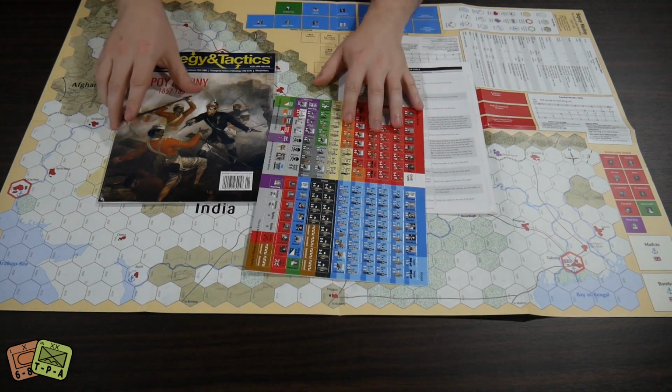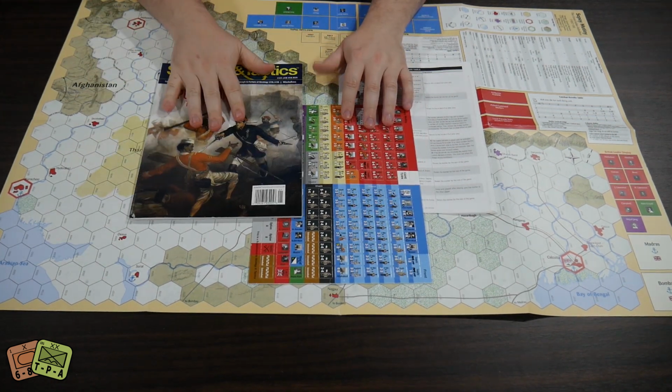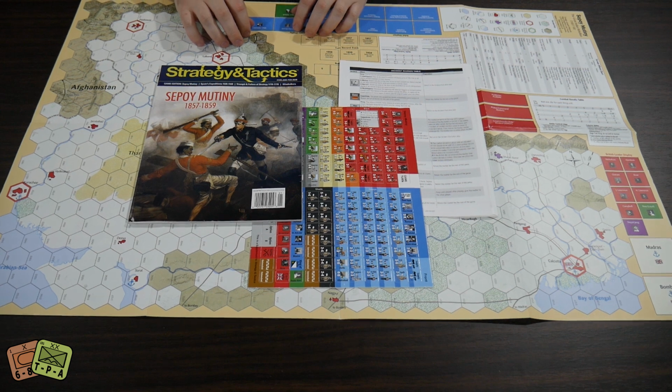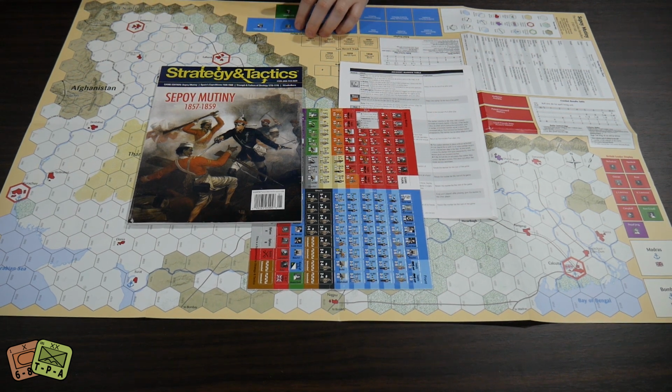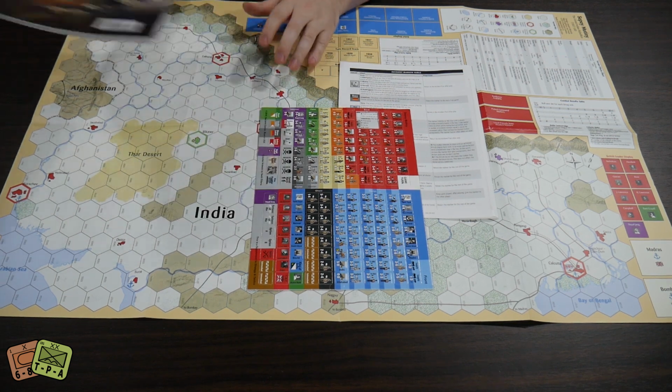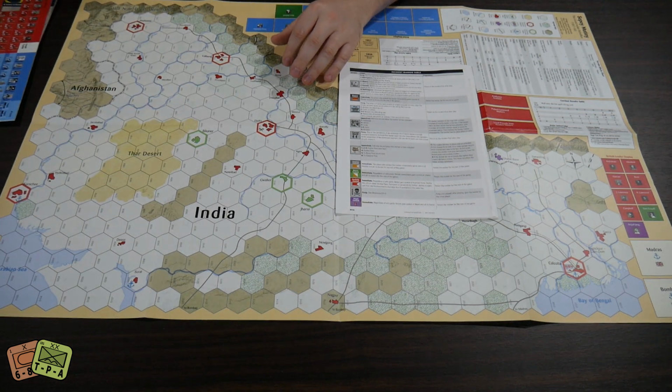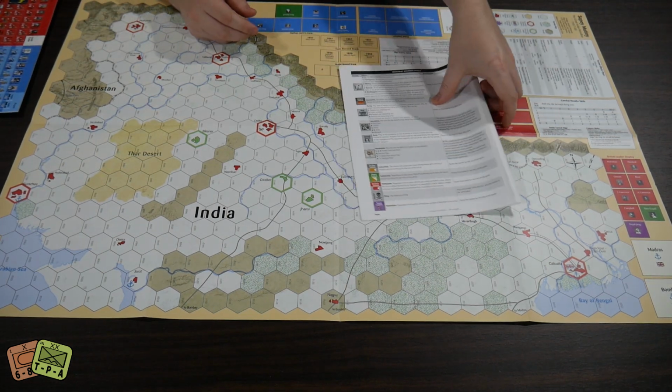But I just wanted to show you this because it's a topic that I'm both interested in and specifically wanted to play some war games in, because I feel like this is an undergamed topic, especially for us. It's not something that you see a lot of games on, and someone offered me a trade for it and I said, absolutely, yes, I want to get this. So we'll get this played and let you know how this is. But this is the Sepoy Mutiny, which is from Strategy and Tactics, issue 320.